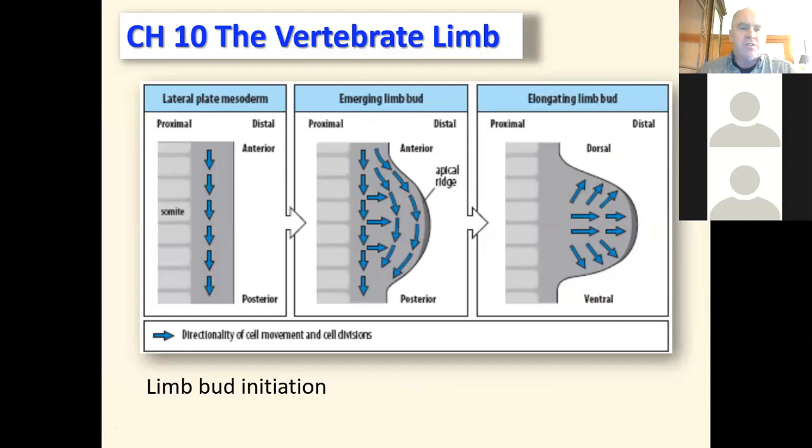So here's kind of chapter 7-ish things that are involved in limb bud initiation. Normally your cells are aligned in this anterior to posterior direction next to the somites. But under the influence of Wnt, some cells will turn sideways and start going perpendicular to the way they were going. And then they all kind of turn in the outward direction. And that helps the limb to extend because they're crawling and proliferating in that direction. And that gives you the extension.